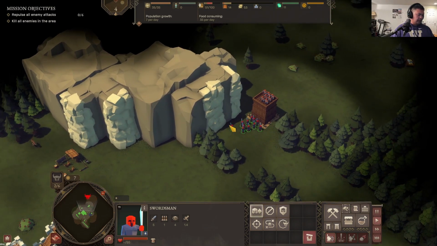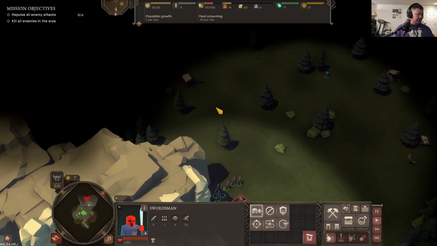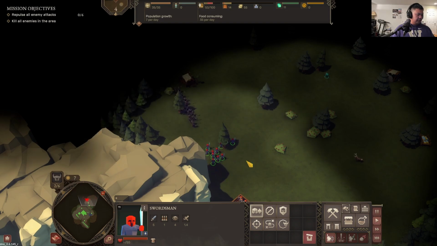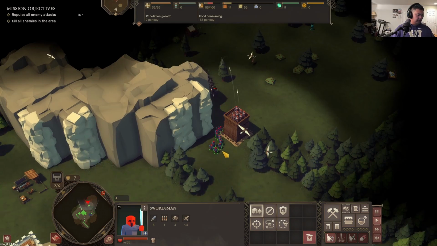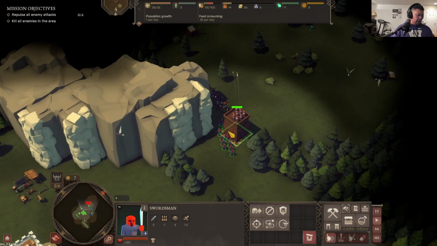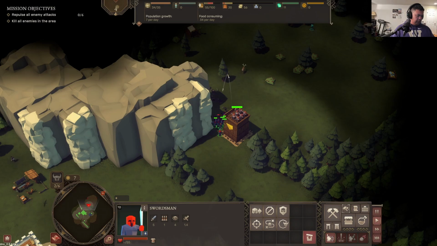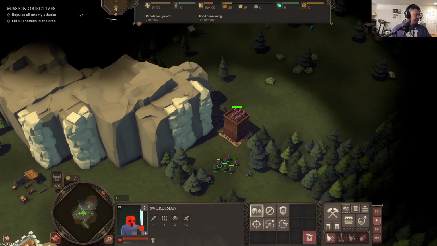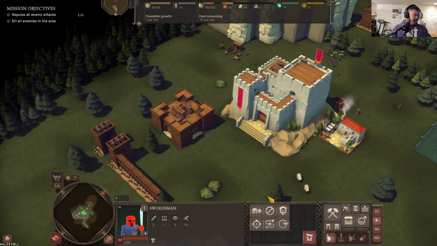Let's go. All right. There's the wave. All right. Let's go. Good. Awesome. All right. Awesome. Had one casualty. Okay. I need another house.